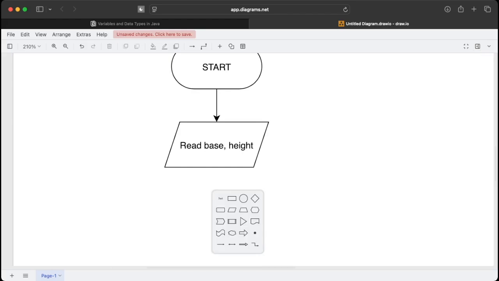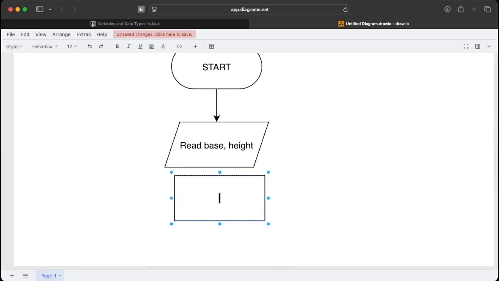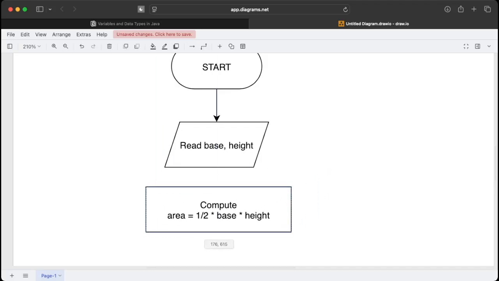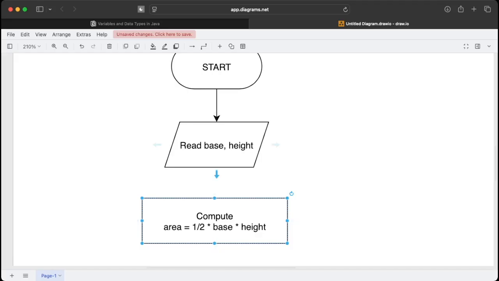The next thing I'm going to do is the process, which is to compute area. I can do it like this to make it more readable: 1/2 times base times height, because that's the formula for getting the area of a triangle. I know you already know that.